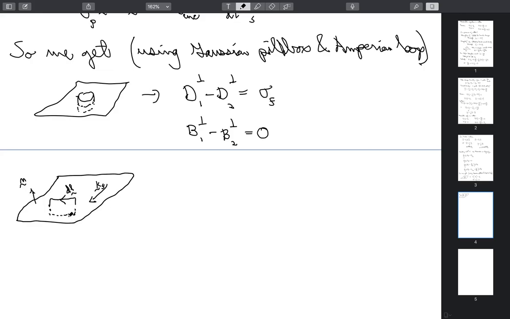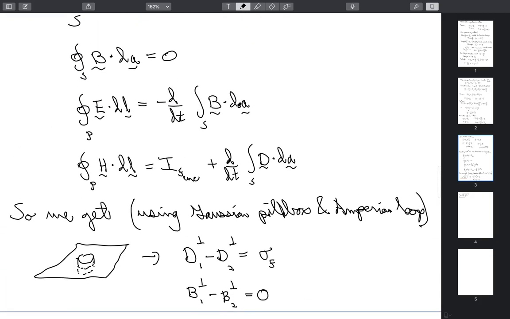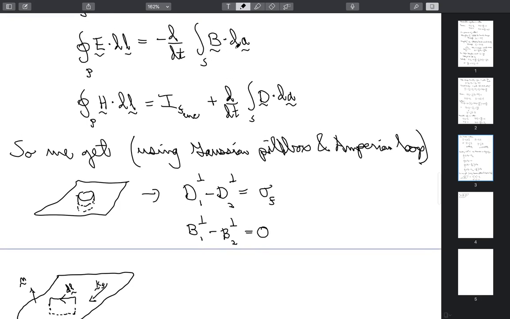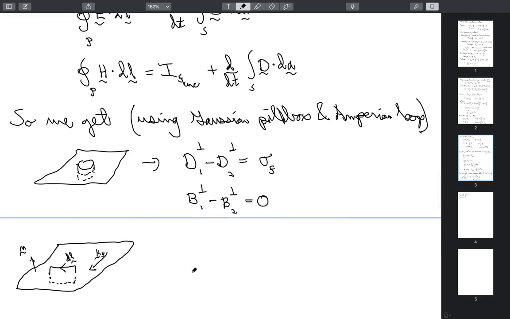Now doing the usual trick. If I consider, for example, integrating the electric field along this loop, then I would use this equation here. But because I'm taking the loop to be infinitely small, so this height becomes infinitesimal, the right-hand side is just 0 because there is no flux. So that tells me immediately that the parallel component of the electric field, so any direction parallel to the surface, with 1 and 2 being above and under, is just 0.